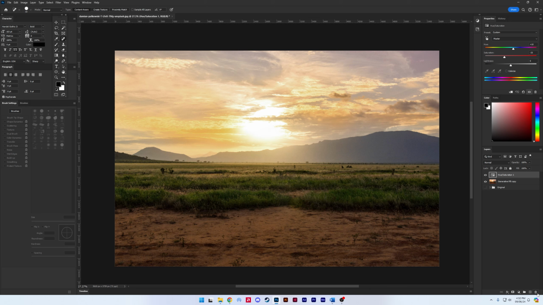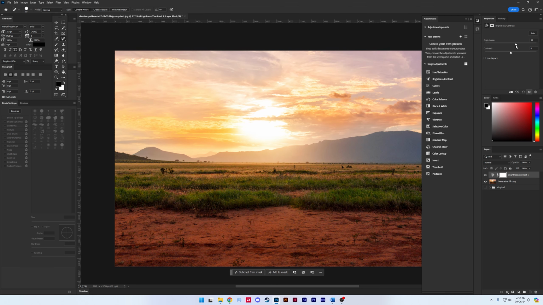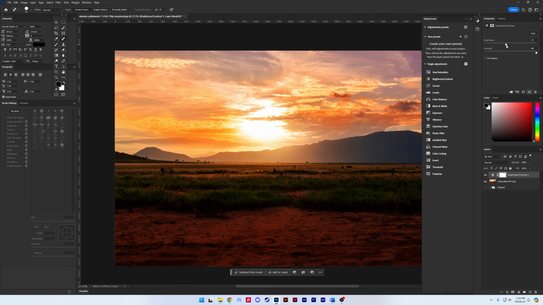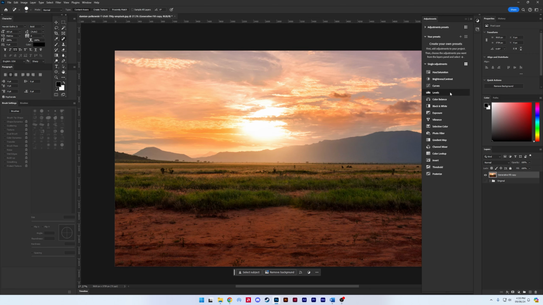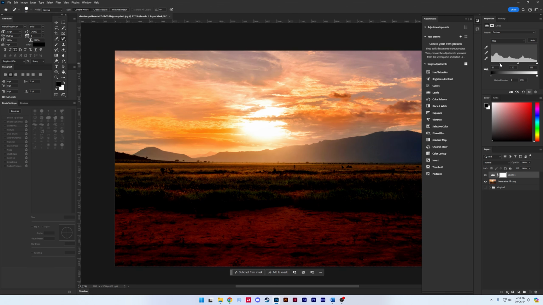Now let's get rid of this layer, hue saturation, and let's just go over some other adjustments. We've also got brightness and contrast. If we click that and add that in, you can see the brightness and the contrast. We're going to make it look quite atmospheric. Delete those. The levels. Now this helps the color levels. So this is like the shadow levels. So if we pull this middle one, it adjusts fairly evenly. If we pull one from the left, it makes the lights lighter. If we pull from the other side, it'll make the darks darker.